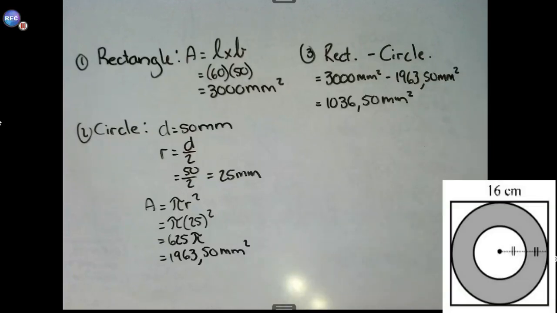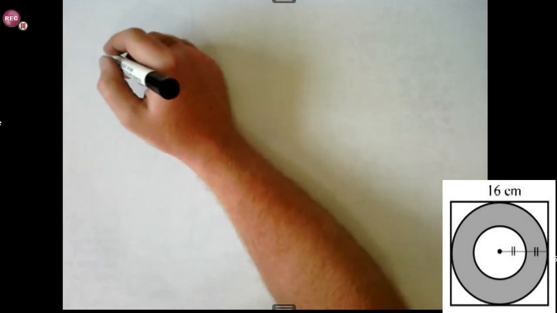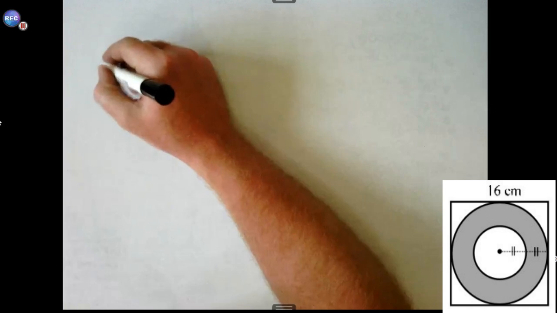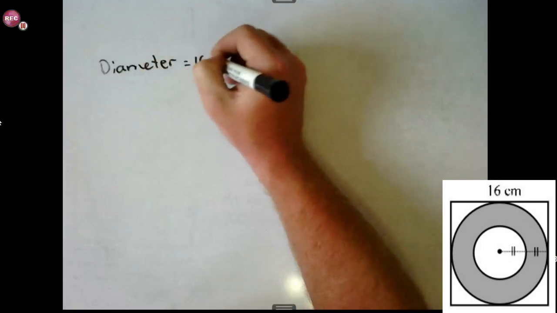In this regard, we've got a square with 2 circles. Now, only one circle is shaded. So in this question, you will only work with the circles. Okay. So they tell us here that the rectangle is 16 centimeters. So the one side of the rectangle is 16 centimeters. Which means if the one side is equal to 16 centimeters, then the diameter is equal to 16 centimeters.